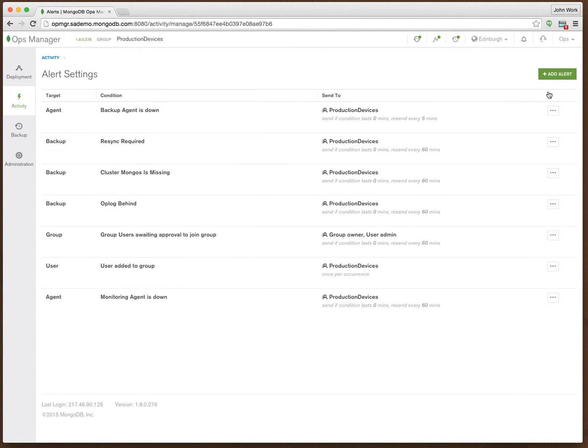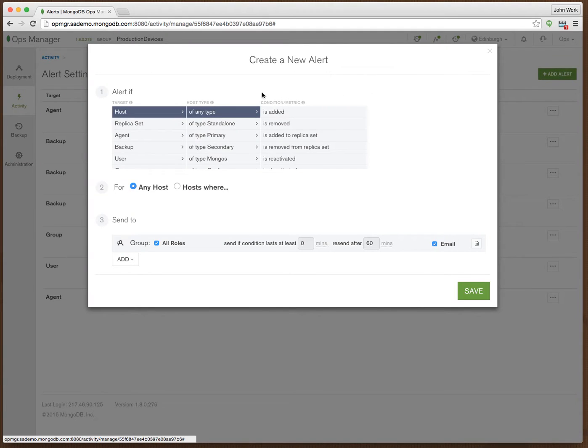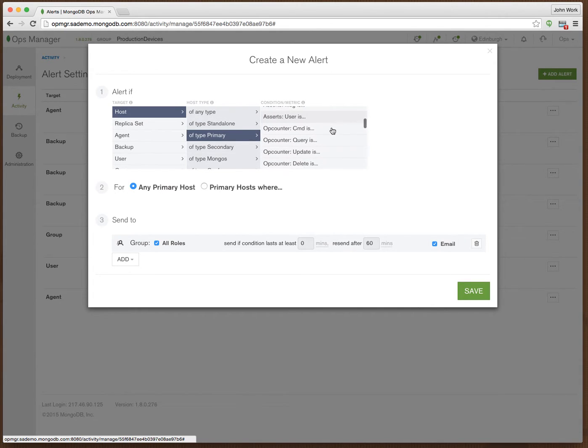But I could go into Alert Settings, add a new alert, and say if a host of any type, or actually if a host of type primary, op counter for queries is below 5 per second, so basically for any reason we're not getting the kind of throughput we expect, then I would like you to send emails, and there are other things it can do.